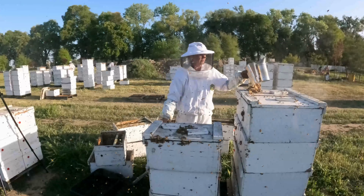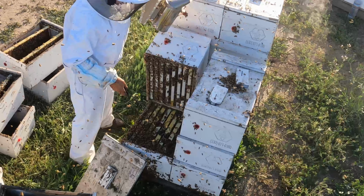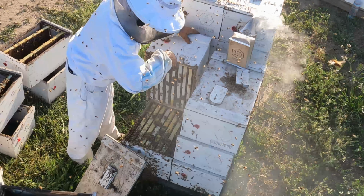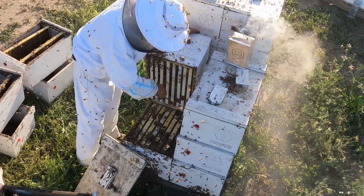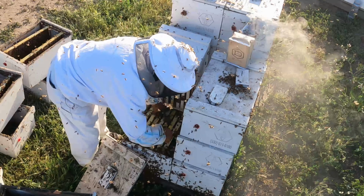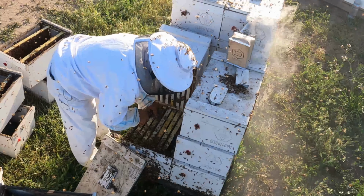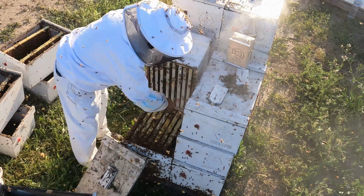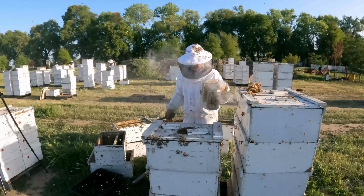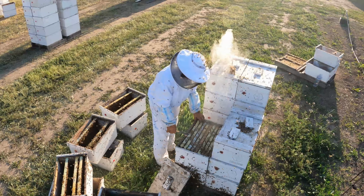We have to pay big attention to cleaning the frames, because over winter and early spring, bees develop some wax in between supers. It's better to take it off. They will never match on the new colonies, and it becomes a problem for bees. They will have to rebuild it and build around it. Most of the time it damages the frames, because bees will keep their natural distance from any wall. If they do not decide to take this extra wax off, they will build new wax around it.